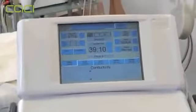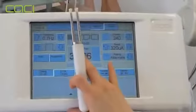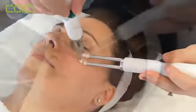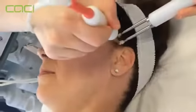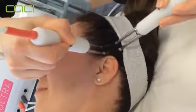So now we've finished gliding, we're going to move to quick stroke. So we need to press the quick button on the machine. Make sure your buds are nice and wet. And we're going to repeat the same movements again with either a pinch, jab or slide movement, but extra movements of each. Number one, we're going to come back into the hairline open and lots of nice firm double pinches in.